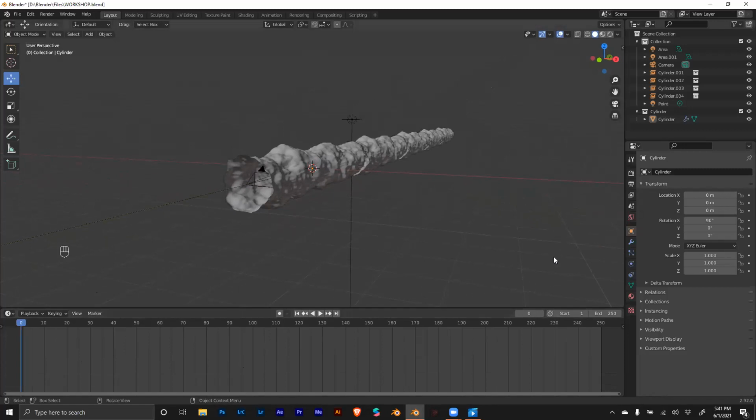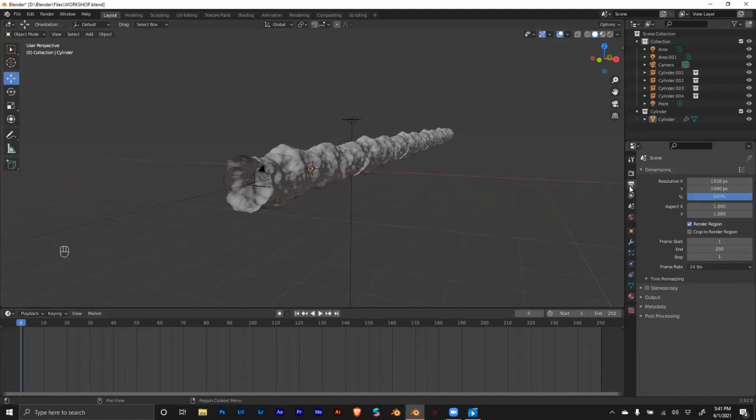Okay. So first things first, we go to the second tab called Output Properties. Okay. And you see the frame rate is 24 frames per second. Which means that every 24 frames on this chart, 1 second passes. All right. So what we want to do is keep the animation to just 5 seconds, okay? So that would be 24 into 5, which is 120. So we go to the End over here and we make that value 120.